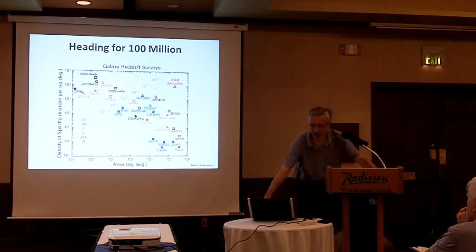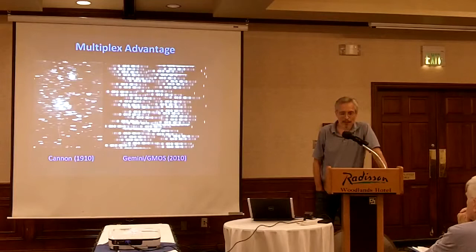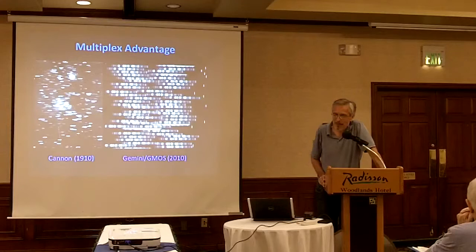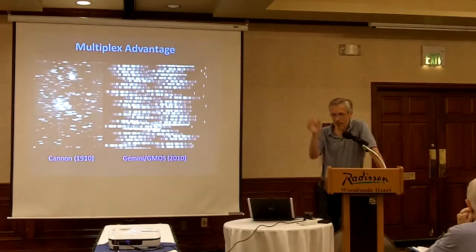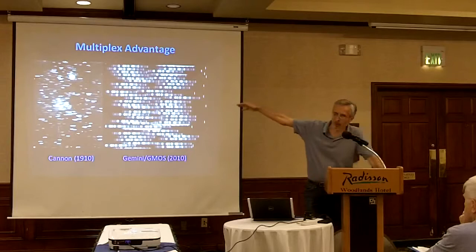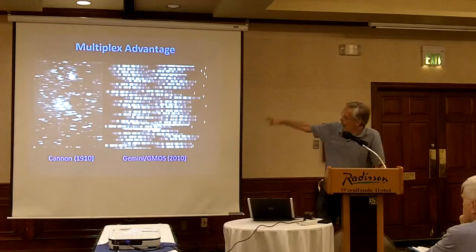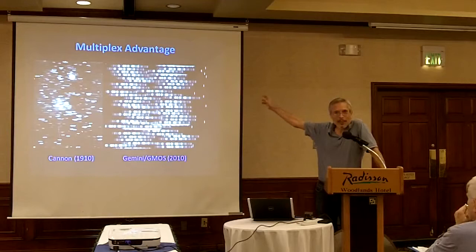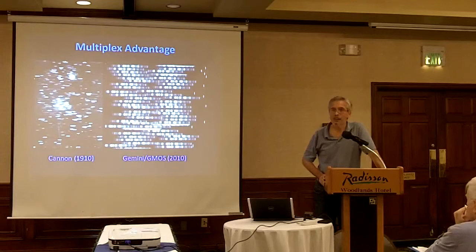We've done this by being able to take galaxy spectra more than one at a time. A century apart, here are two ways you can multiplex and take advantage of multiple observations simultaneously. Cannon's stellar spectra from 1910 had the disadvantage of not filtering the sky brightness. In a modern spectrograph, you isolate the galaxy with either a slit or a fiber in the focal plane, then arrange the spectra to optimally fill the real estate of your charge-coupled device — something like a GMOS mosaic of spectra — taking the multiplex advantage.